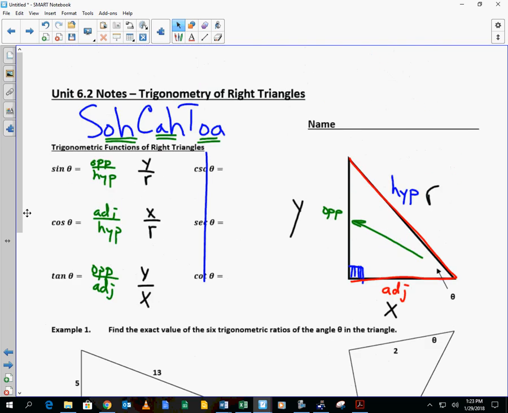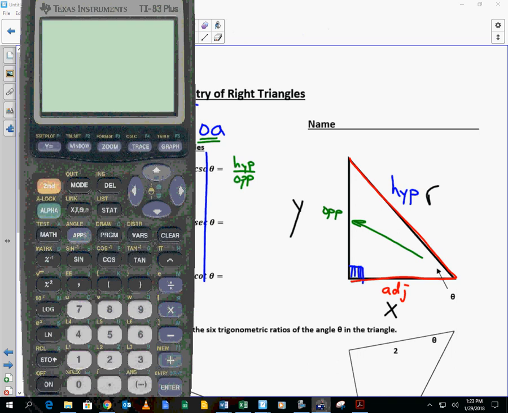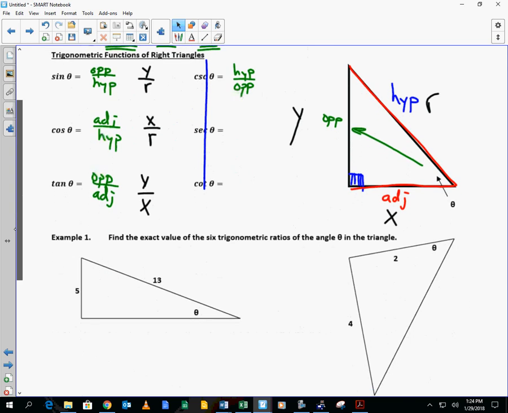Cosecant, secant, and cotangent. Never use it with right triangle trig. I can't really think of a situation where you would solve for a right triangle where you would, well, this is probably where I would say we start, is that we have hypotenuse divided by opposite, right? Like it's just the reciprocals. But you don't have a cosecant button on your calculator, do you? You only have sine, cosine, and tangent. And so having the three of them is sufficient enough. You definitely don't need the others, because you would just need to take the reciprocal to do the others.